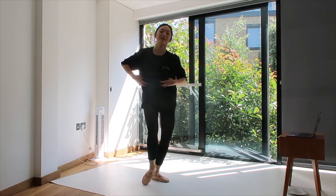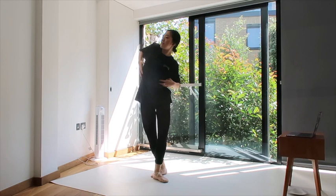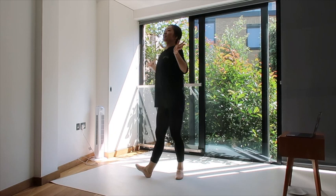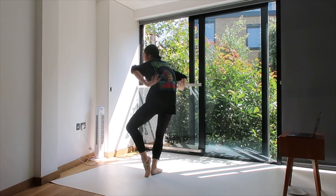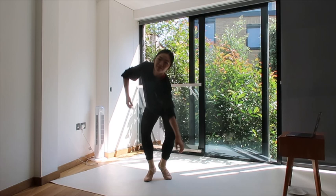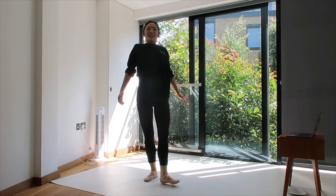Good, let's move this movement up into our ribs. Maybe moving them asymmetrically, but keep shifting the weight so we're not just standing still. Opening and closing the ribs. Like a French shutter. Yeah, opening and closing. The ribs, and remembering to breathe into the back of our ribs. Just keep on breathing.